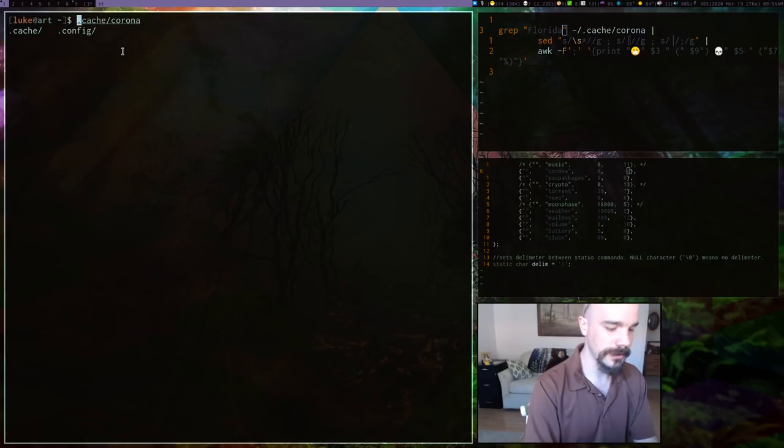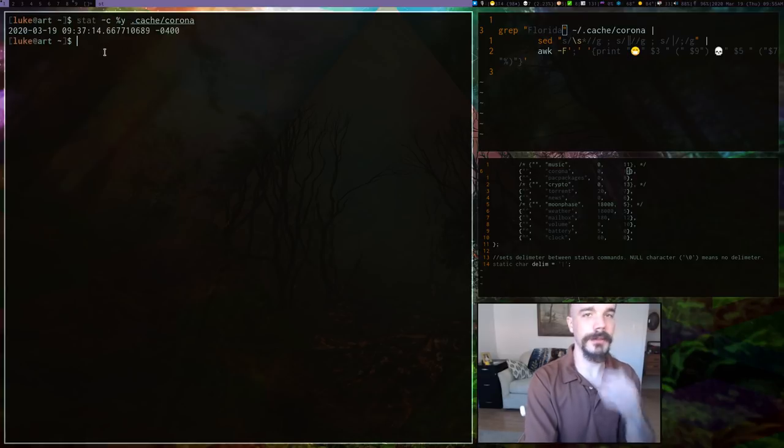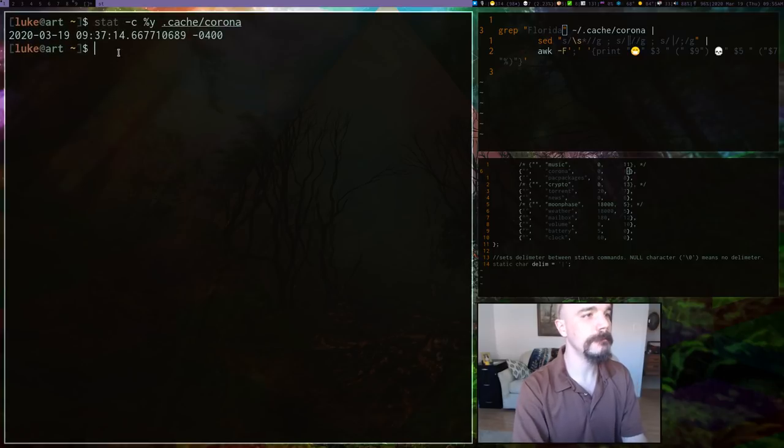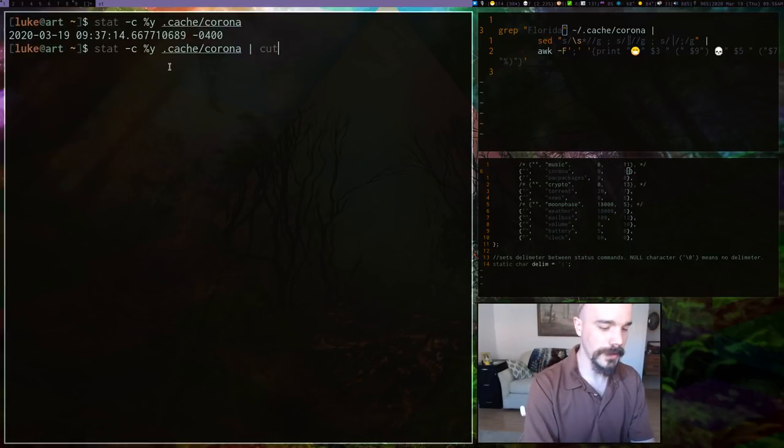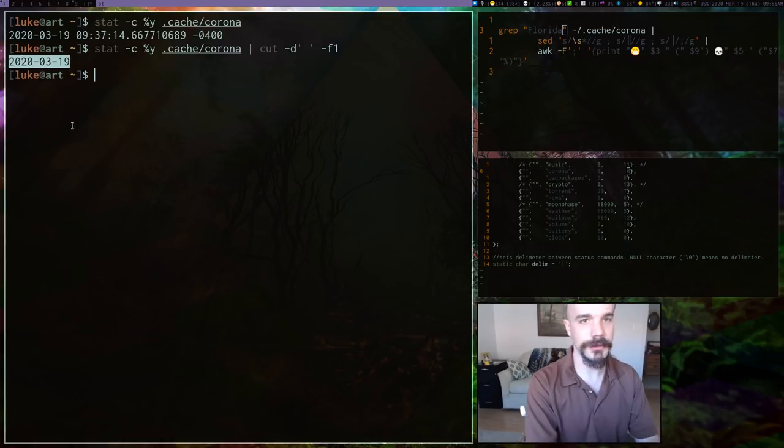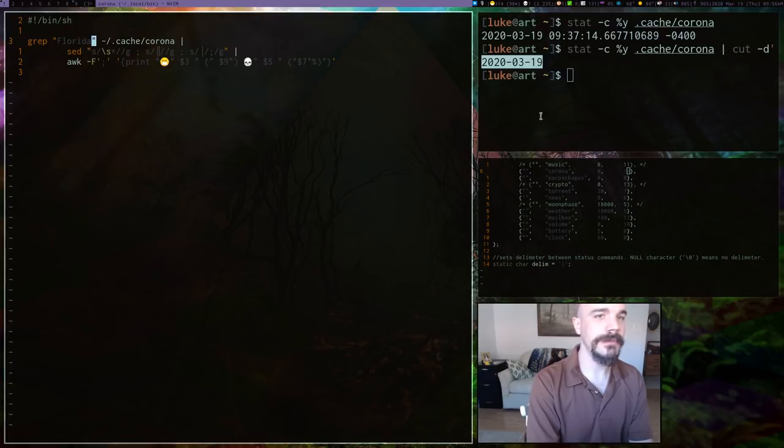Okay, so as an example, we can look at that data by using the stat command. We can say, I guess, stat, I think it's c y. That should give me, yes, all the information about when this file was updated. Okay, so now what I'm gonna do is cut out the first column here, so that's going to be this. We said our delimiter is the space, and we're going to cut out our first column. So now we have the exact date that this file was updated. So I'm actually going to have a little test.